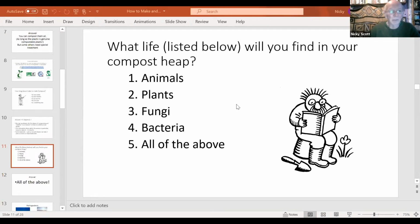Okay, and this is the final poll. So what life will you find in your compost heap? You know, animals, plants, fungi, bacteria, or all of the above?